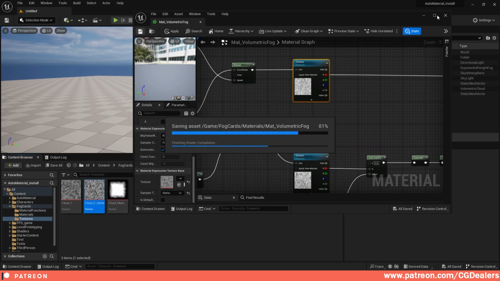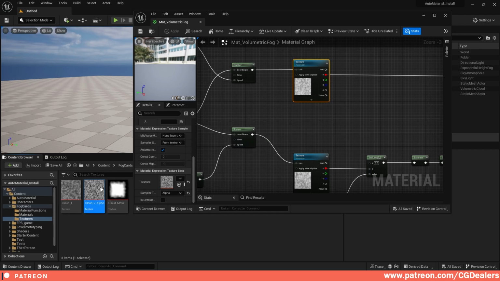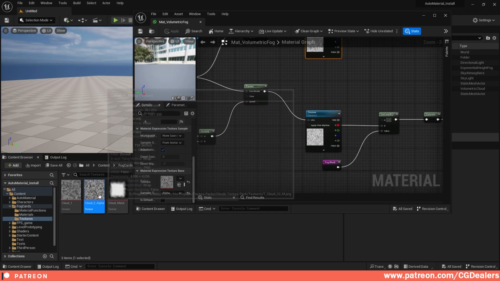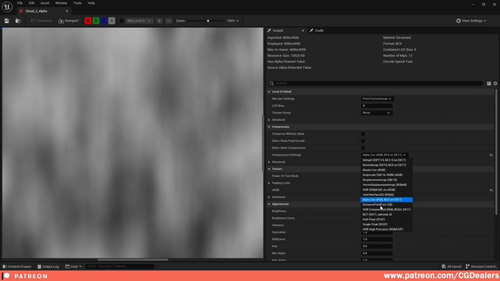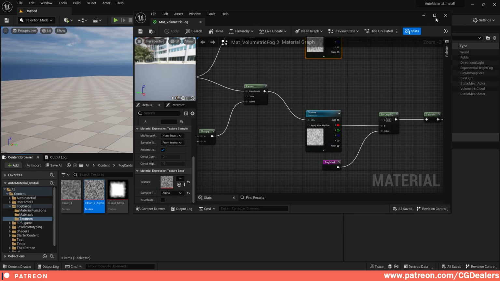All right, so this is something that you should keep in mind, that if you have different type of errors, like it needs to be alpha for you, but it's flagged as textures, from here you can change the different type of texture. You can change it to be a mask, to be a normal map, to use default, to be HDR, etc. All right, so this is something that you should know.